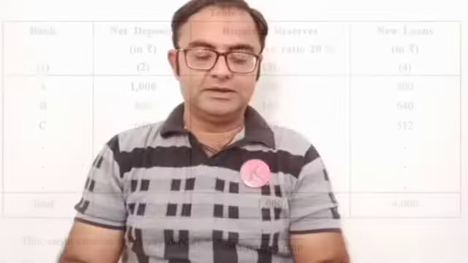Students, I think you are quite clear with the concept of credit creation, right? It is easy to understand, and it was very interesting to know how a deposit of just 1000 rupees can be converted into 5000 rupees as in this example, right? So I hope you guys are quite clear with this concept.